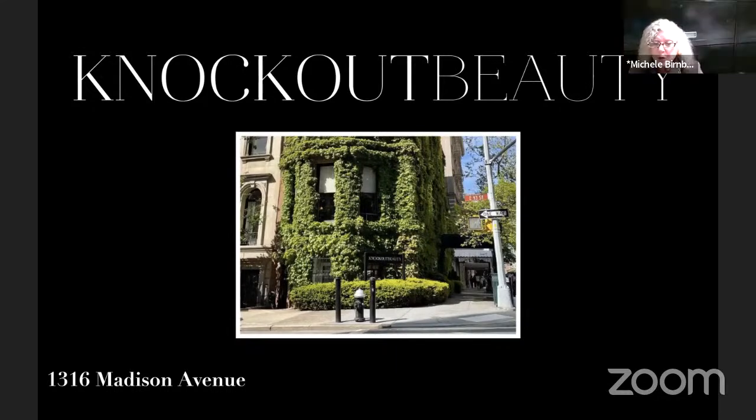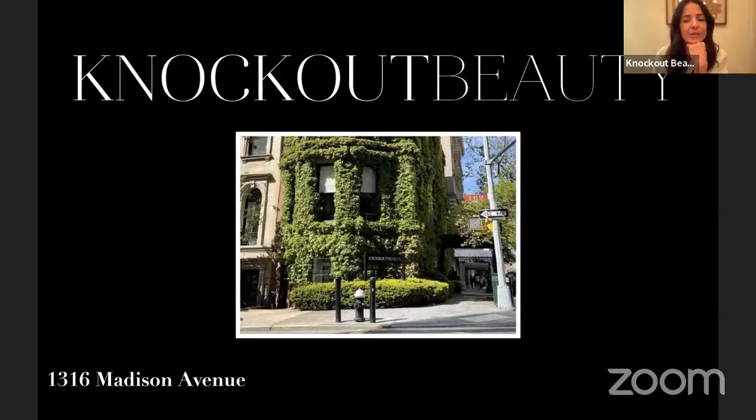So the picture we're looking at now is your main entrance? Correct. And the sign that you showed us that was in the window, that's on Madison? Correct. And is that just a film on the interior of the window? Yes. So that whole window there, you can't look into the premises? You cannot. You can't really see in the premises at all.